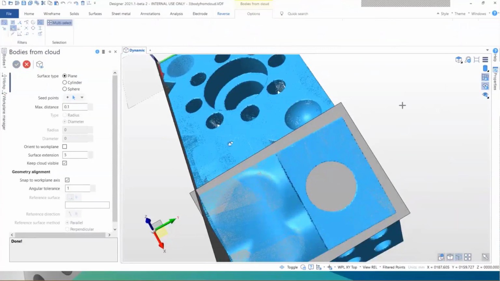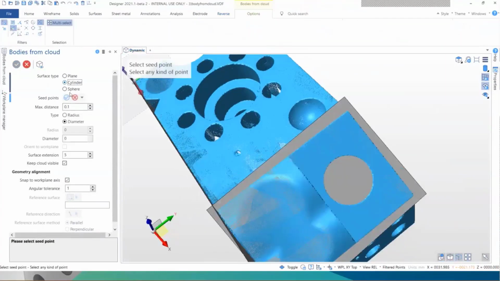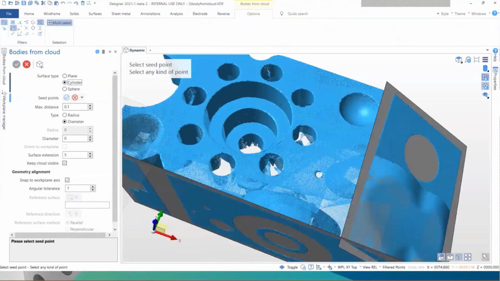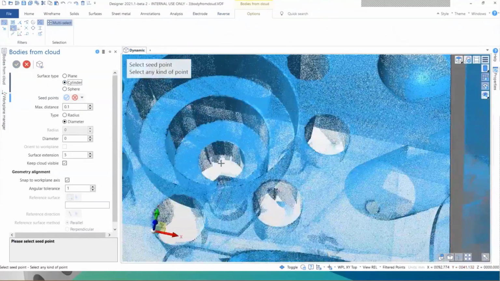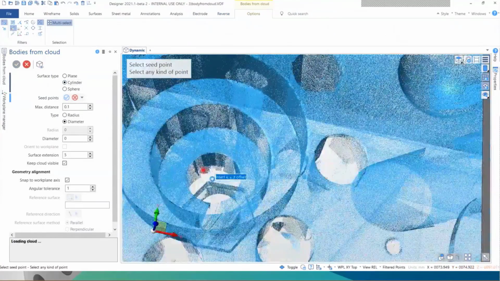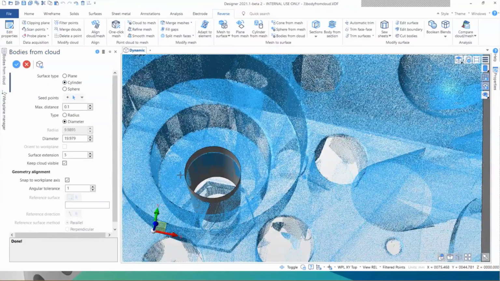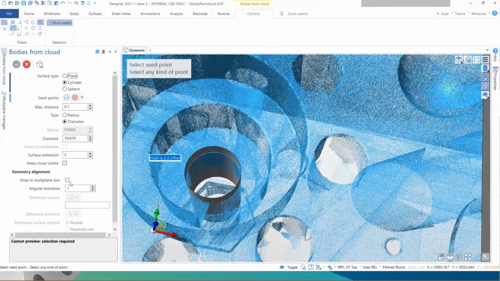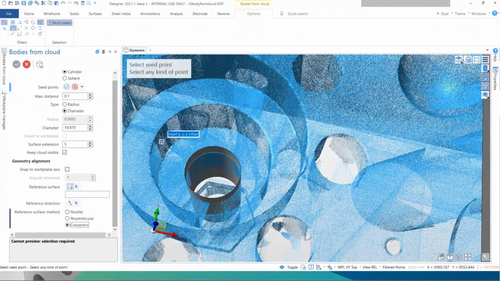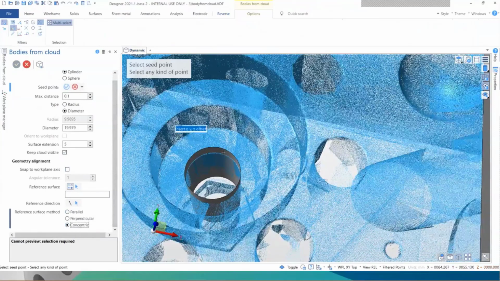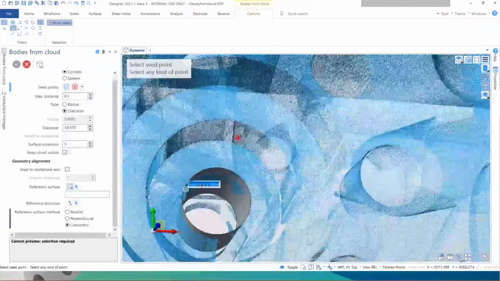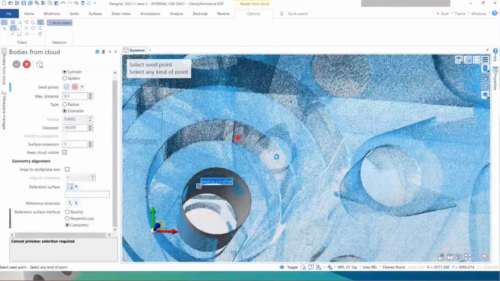Okay, we can extract cylinders. Let's go in here. We'll snap that one to the axis, and then when we come and do the next one, we can make it concentric to this guy. I'm making sure when I'm picking the points that I'm trying not to select points behind.